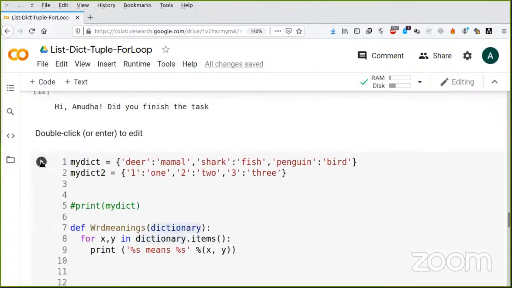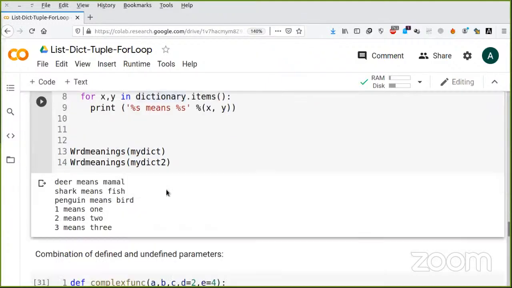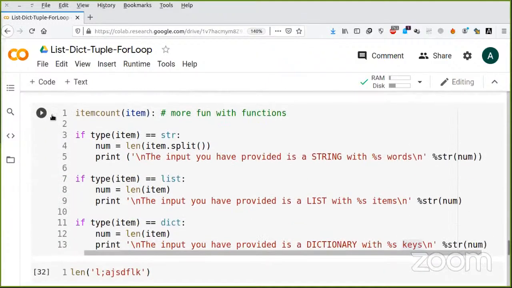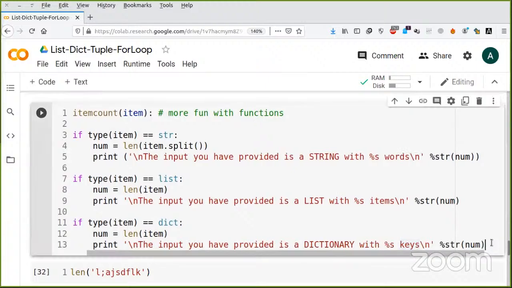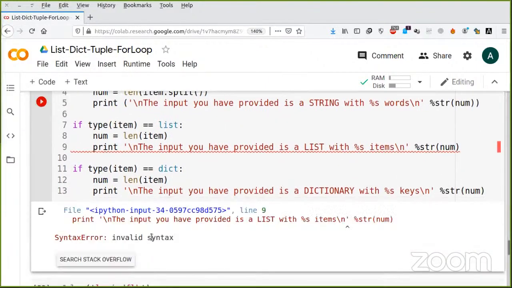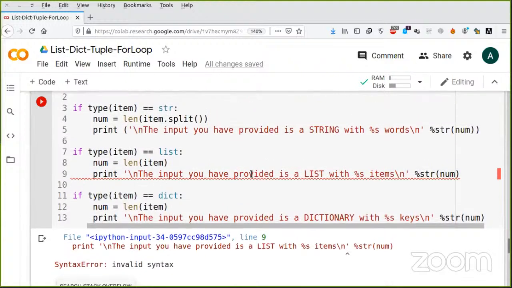So let's show it our dictionary. I think my dictionary is running well and fine, and then we can run this. Let us create another code separately. What happened? There is some problem in a particular line. For others it is working.